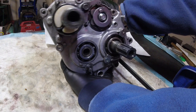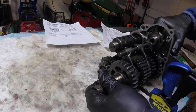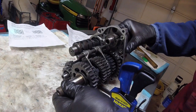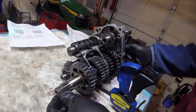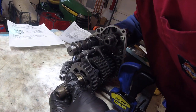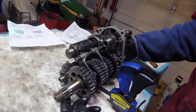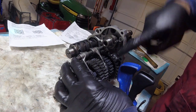According to the selector drum, on that little raised dimple I should be in neutral. I'm going to rest things down and bring the camera closer. I need to hold everything together since this would normally be inside the engine. In neutral, I'm spinning the drive shaft on this side while holding the output sprocket — and nothing's happening. I'm in neutral — fantastic. Now I change to first, which is one down.